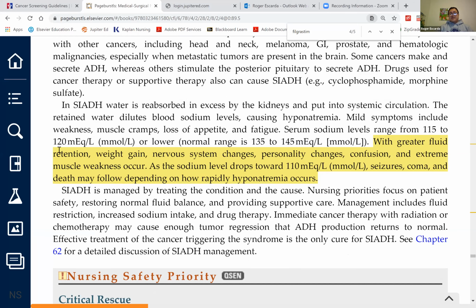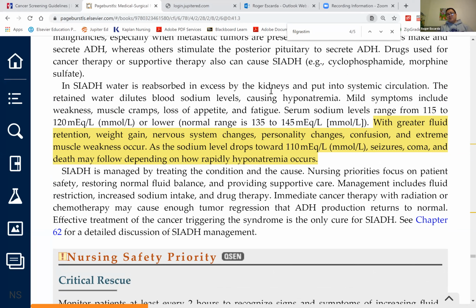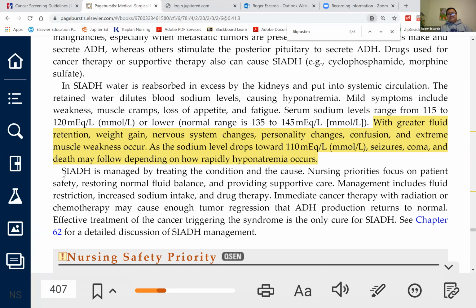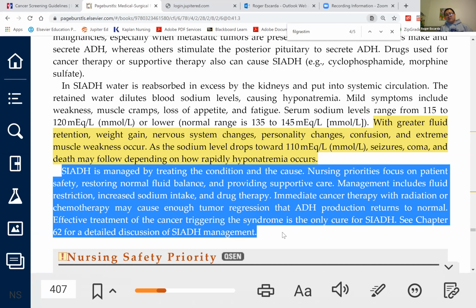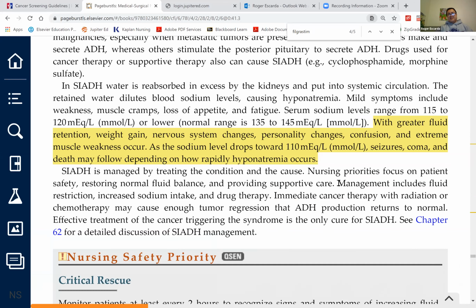Okay, so the management is here. Because the problems here are two, we have not only fluid overload, which causes hypertension, but also the hyponatremia that results. So these are your signs and symptoms here, and interventions are here. So we start with, obviously the patient's already in fluid overload, so do we give any more fluids? No, we don't give them fluid.